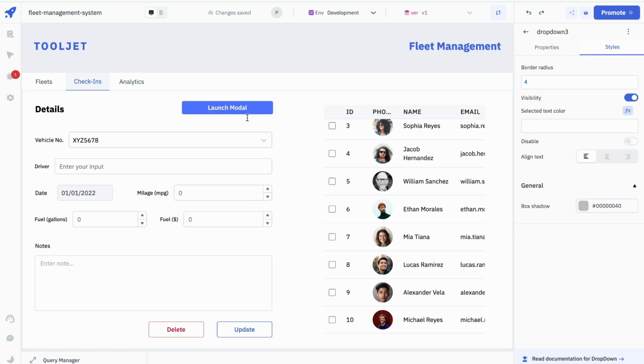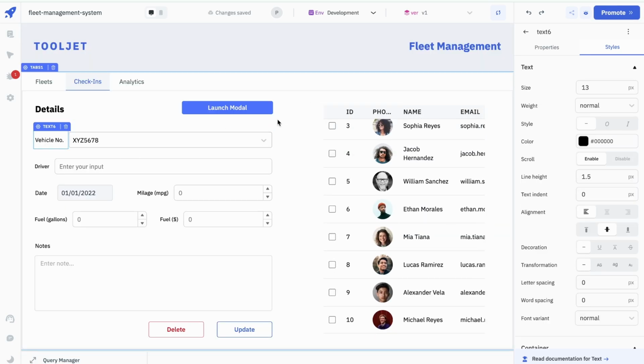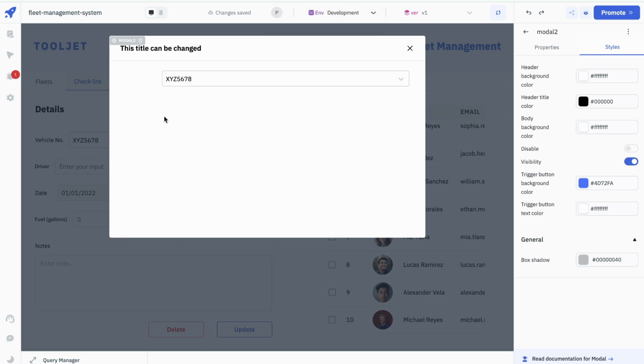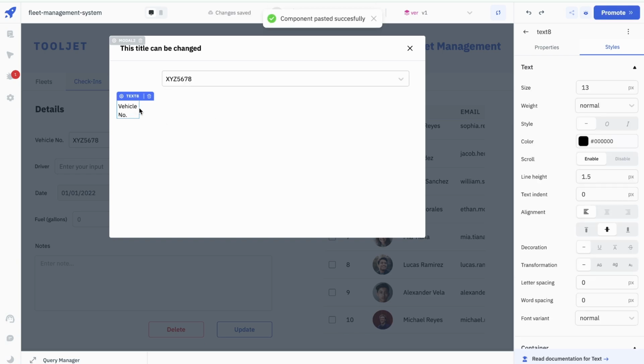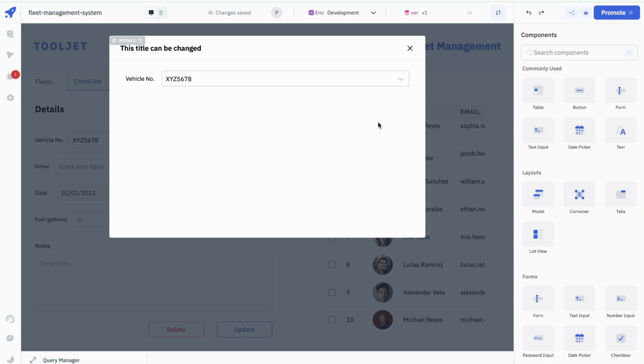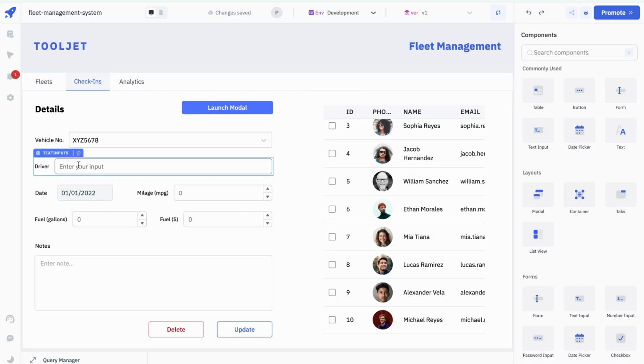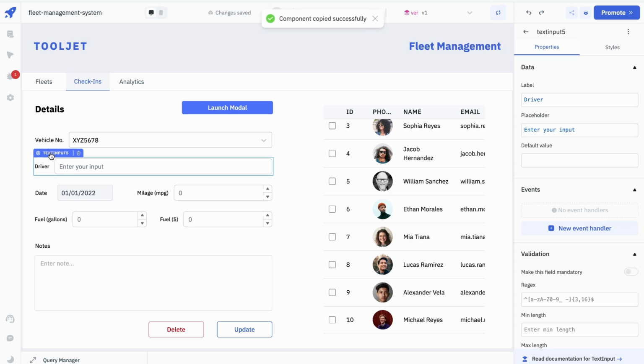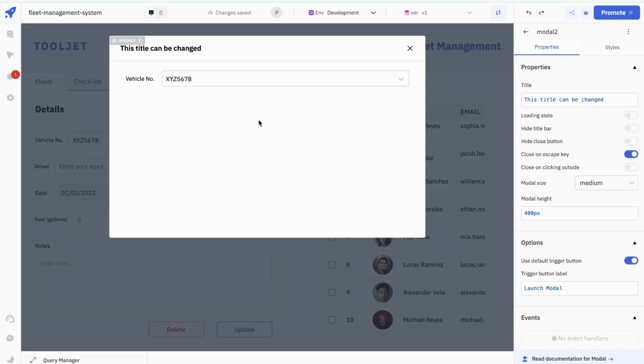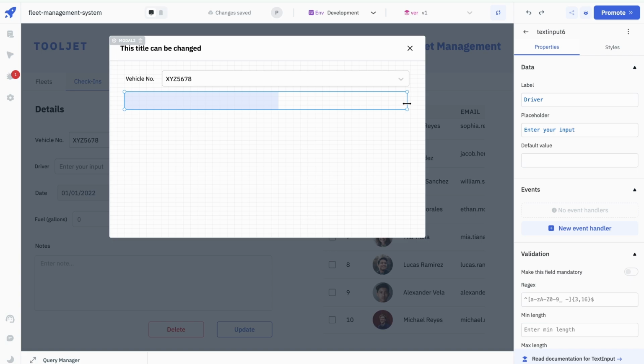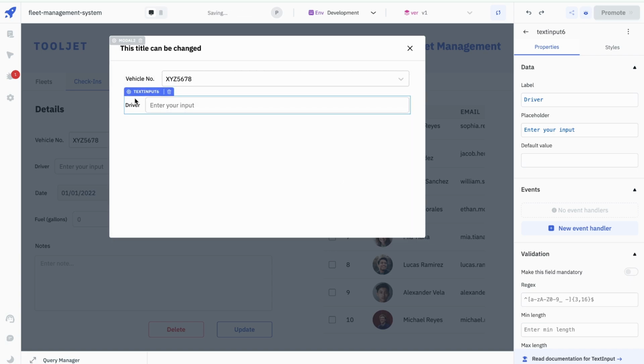Okay, and vehicle number will be now. Let's add the next input, that is the driver name. Let's copy this and open the modal and paste it here. Okay, let's keep it here. Okay, cool.